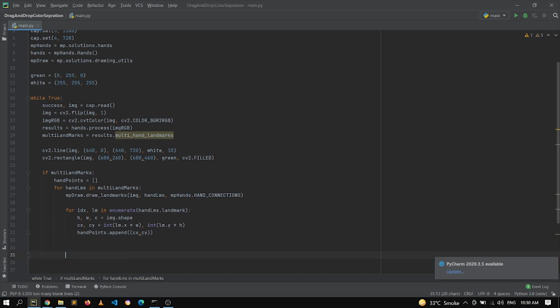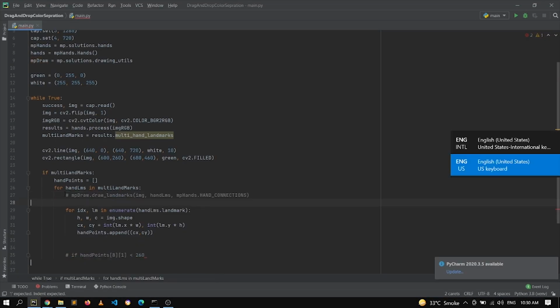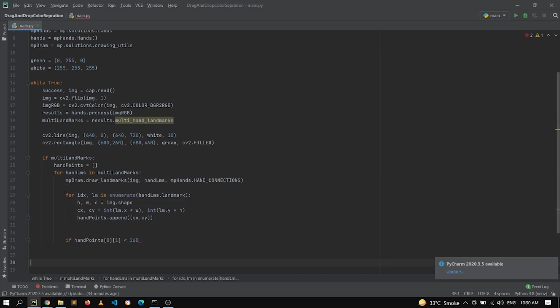Next thing is we have to detect if our index finger point is above the green mark or is it below it. So we will have to just simply use simple maths. We are getting the index finger, then we are extracting its y coordinate, the latter one that I showed you. We have to check if it is less than 260. Let me just comment this.